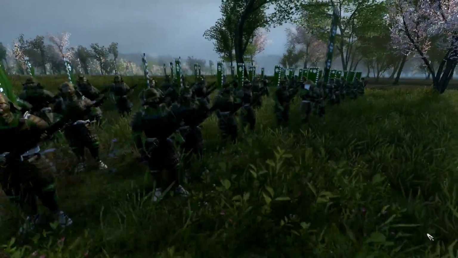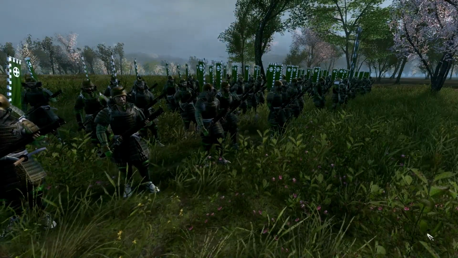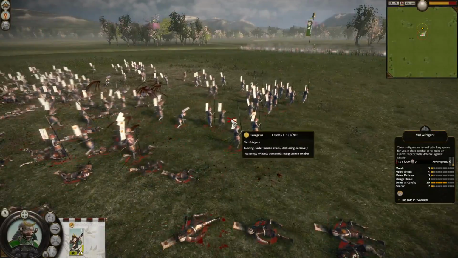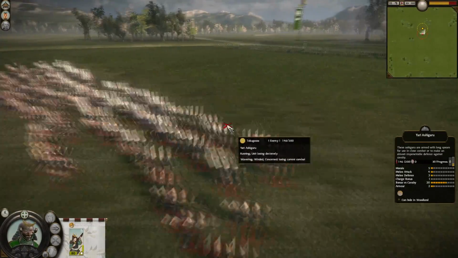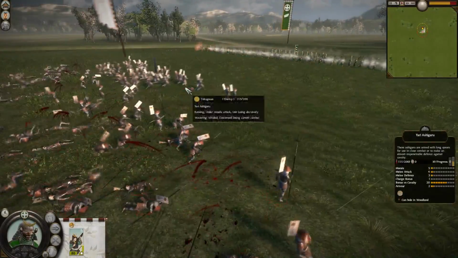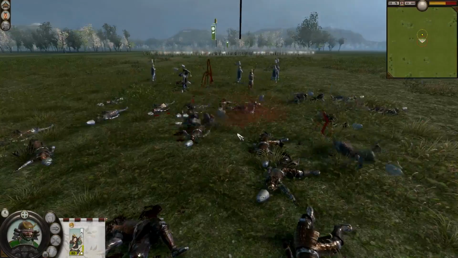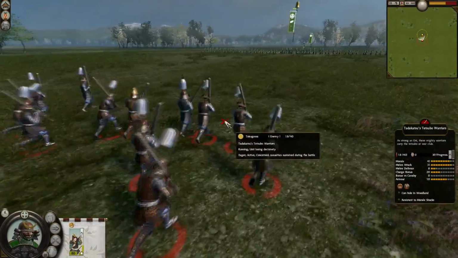Moving on to number 2, where I have placed the Shimazu Heavy Gunners. This unit is so much fun. There's not a single other unit in the game like it. The Shimazu Heavy Gunners not only do incredible damage, they also knock back opponents, giving it more time to fire before the enemy closes them down. They only need a volley or two to kill just about any unit in the game, and watching them hit a charging unit only to see that unit fall to the floor and roll backwards is priceless. No other unit in Shogun 2 has that ability.